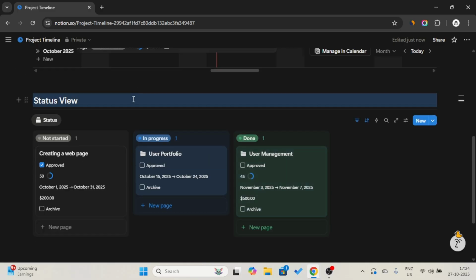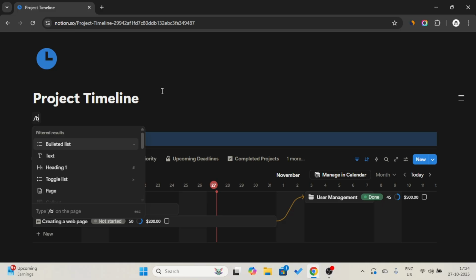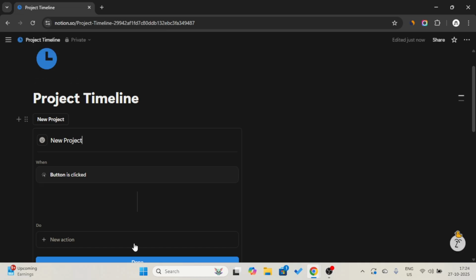That's what I really like about this project, this Kanban view. Okay, completed. We have created all the views that are important, and now let's create a final touch of buttons. Let's say new project. The most useful thing about this button is, of course, you can move it around to different pages. If you have a second brain and use this project timeline as your best project template, then you can move this button to your second brain, and then create new projects there that are linked to this.